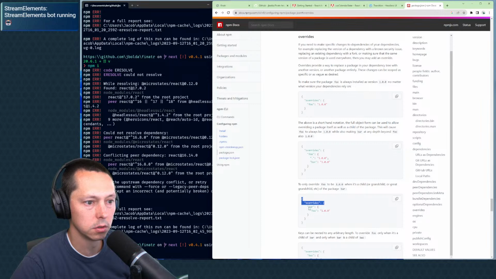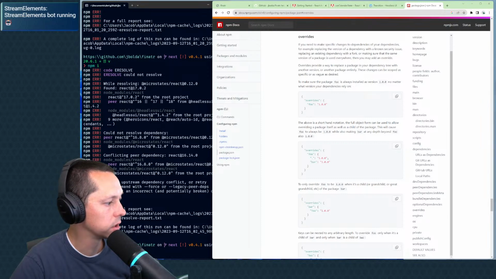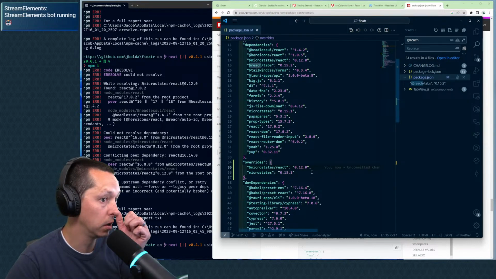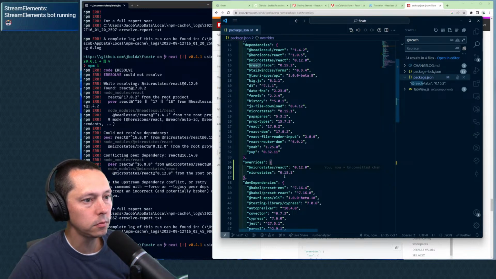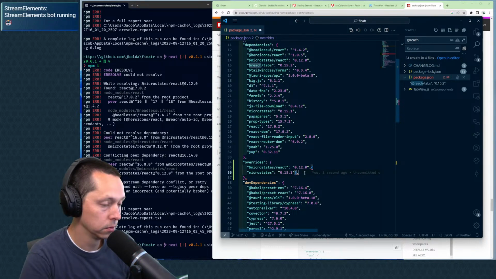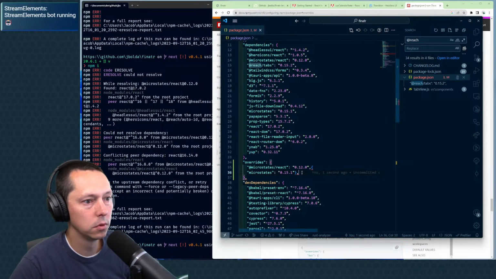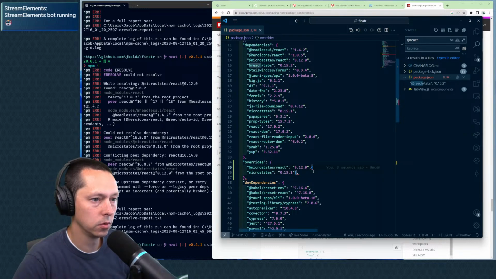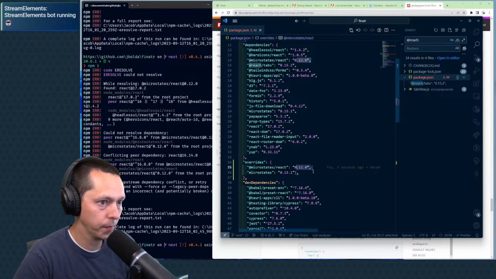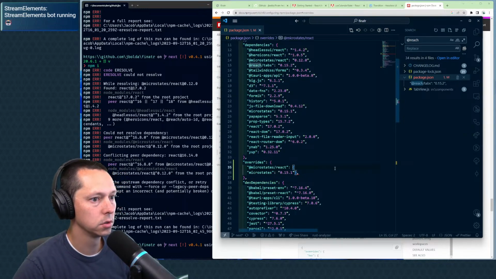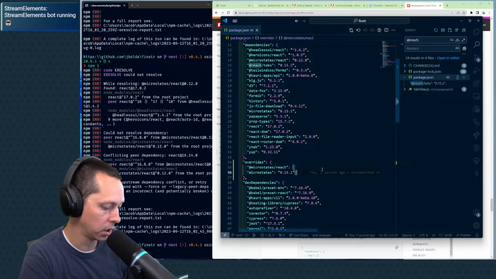Yeah, I guess I can't copy that. So we want microstates React to have microstates version 15. This, not that, this. Why isn't it formatting?